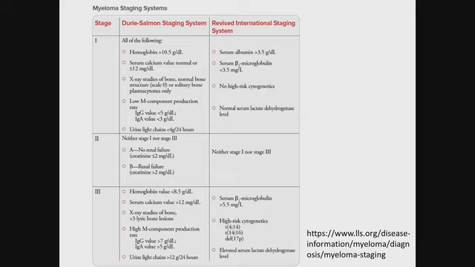And in this way, each one of these stages represents something about the belief of how far along the patient is, and is really strongly used to guide treatment therapy. So for example, if a patient is in stage 1, an oncologist might decide we're not going to treat this patient today.